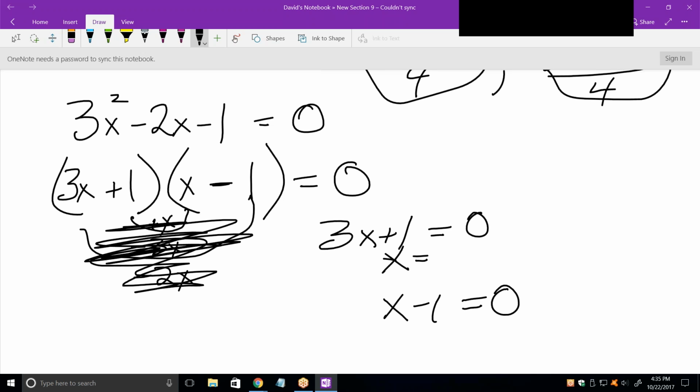Negative. Don't drop the negative, 1 over negative 3. I know you have a tendency to drop negative signs. Everybody hates negative signs. So boy, if you can drop them, they love it. If you give a person a problem with 3 negative signs in front of it, they'll drop one of them almost certainly, just because they hate them. You can't drop them. They're every bit as important as a positive sign. So this is minus 1/3. And x equals 1. There's your 2 answers.